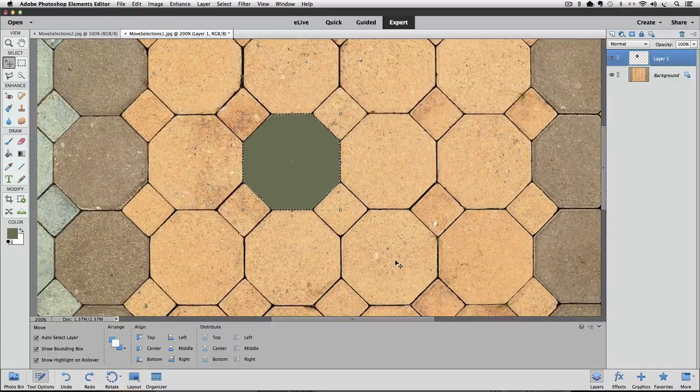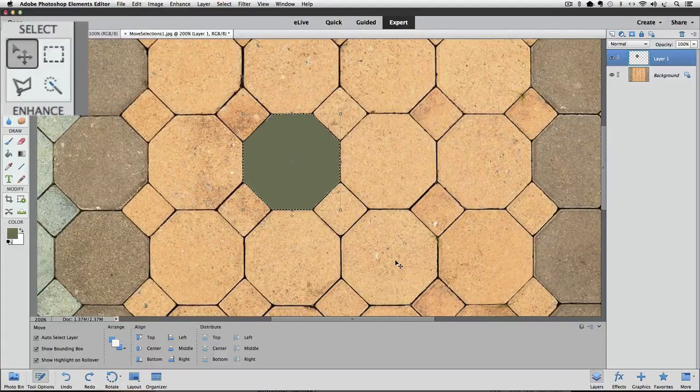You have to use one of the selection tools, but it can't be any selection tool. Let's look over at the Select section in the toolbox and see which ones will work for moving a selection. There's 4 tool spots in the Select section. We already know that the Move tool won't move just the selection. It turns out that either of the marquee tools can be used to move a selection, and there's 2 of them that share the space in the upper right quadrant of the Select section. They're the elliptical marquee and the rectangular marquee tools.